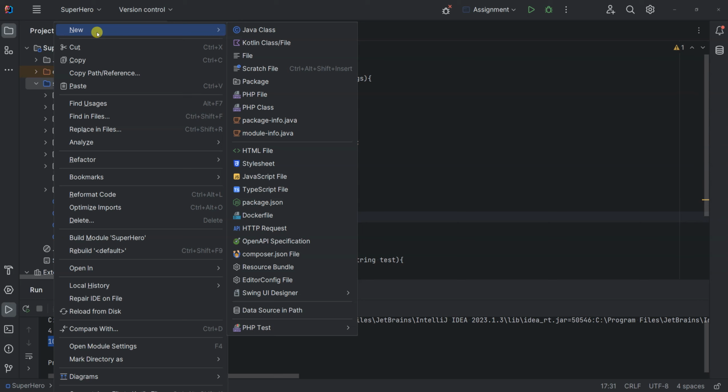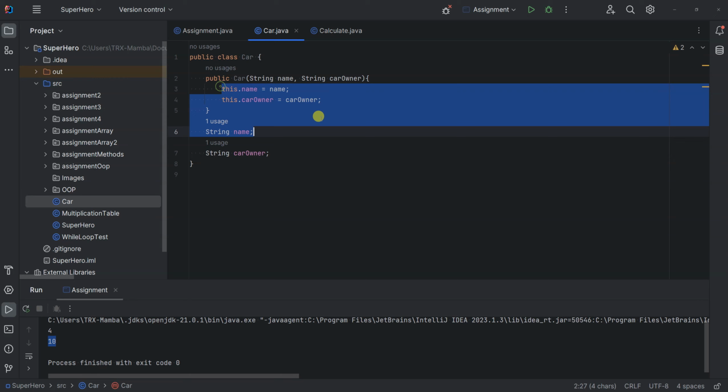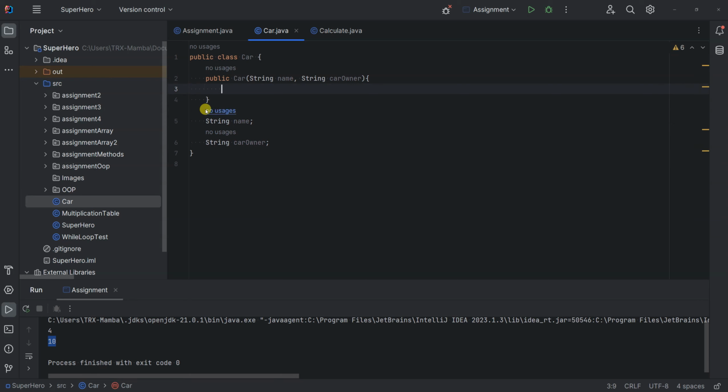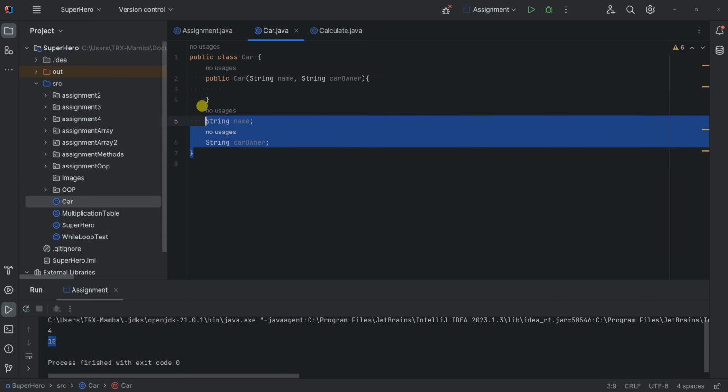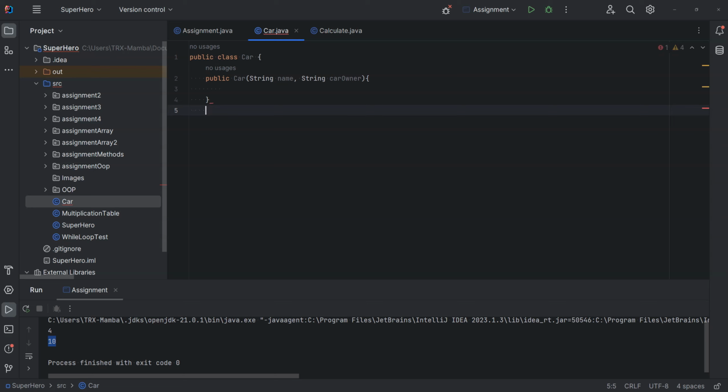Oh yeah, I have one here. Car. So I'm gonna strip this all out so we can start fresh. We're gonna call this one the cars, and you see, it has no main method. It also has two parameters. We're gonna take that out, so it's just empty now.